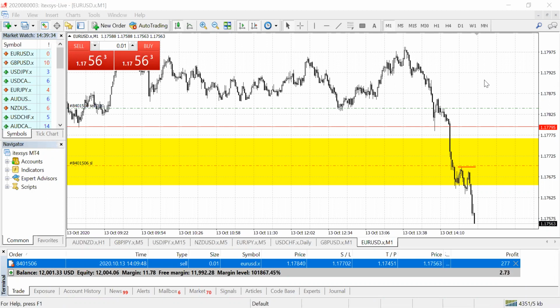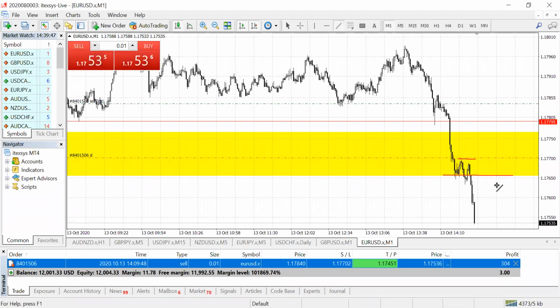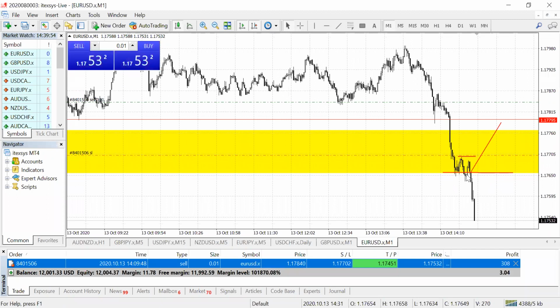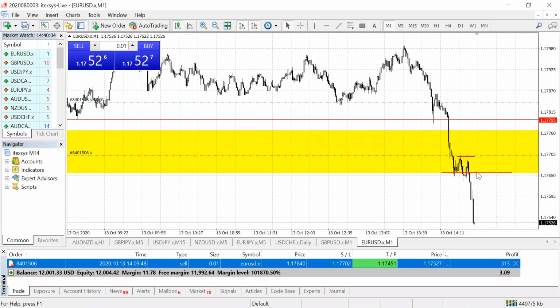So let's review what's happening. We were tempted, correct, to take profits right here. Now, if this market had reversed, we would applaud ourselves, correct? We nailed it. We took profits at the best possible place. But look at what's going on now. We have doubled our profits.